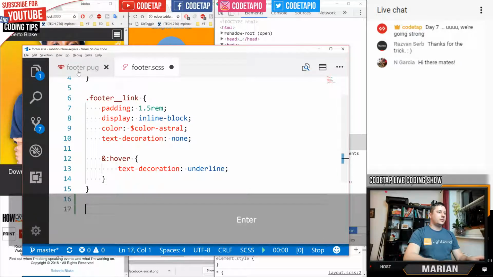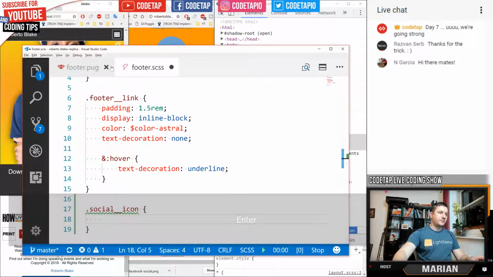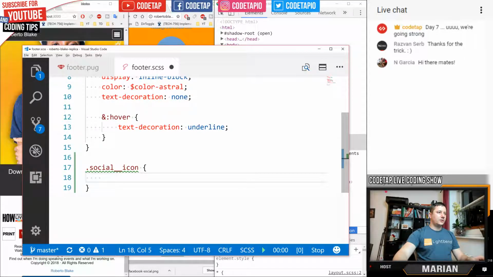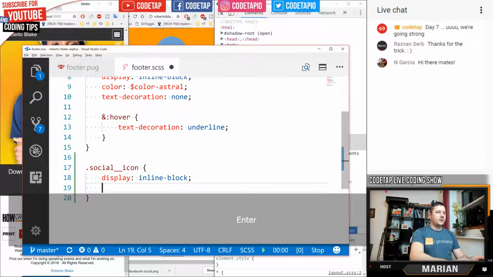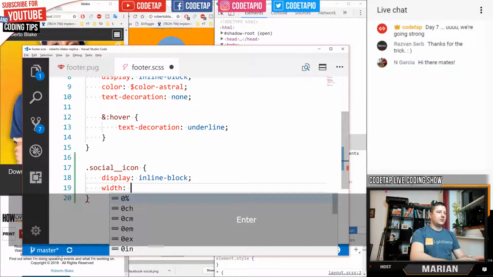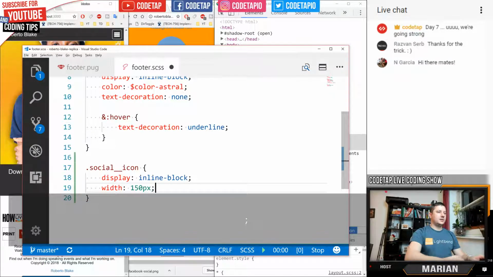Okay, and what we want to do is social icon, and for social icon we want to say display inline block, and width 150 pixels, which are actually 15 rem, not 50.